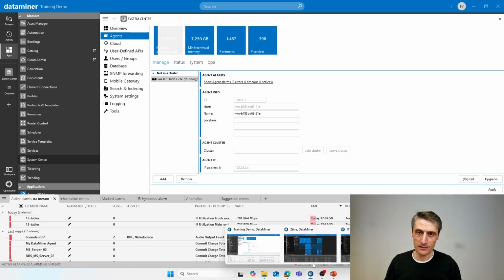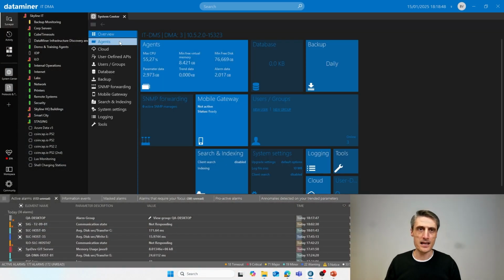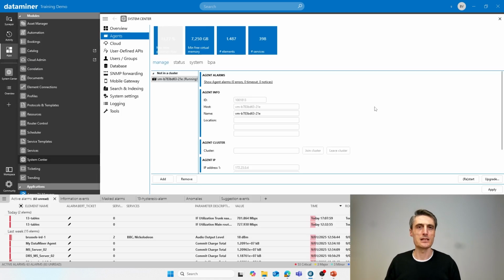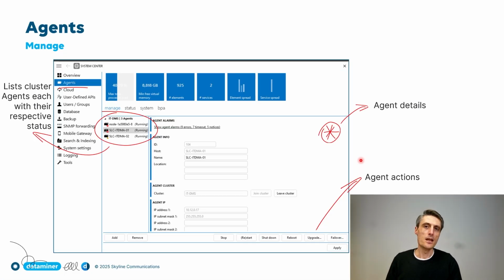If I take a look at another platform, let me take the IT platform here and go to System Center. There I will see that I have more DataMiner agents and I have more action buttons as well. So I can select a node and I can effectively do the operating system shutdown or reboot as well. So that's more flexibility I have there, because this is a self-hosted system while the training platform is a full DaaS platform. Okay. So be aware that those actions might be different depending on the hosting options you choose.